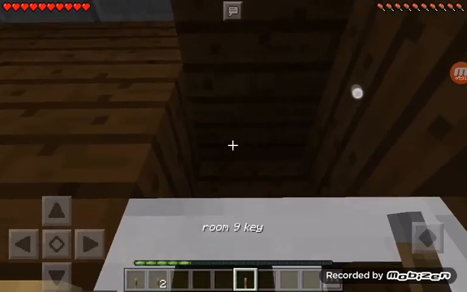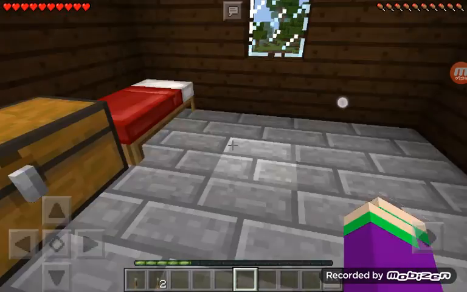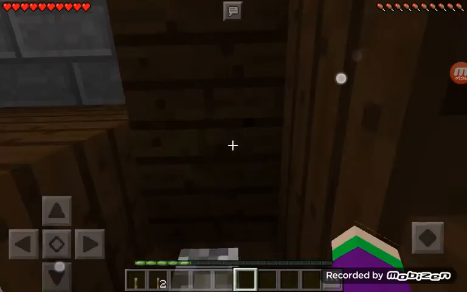And this is room 9. It's not really different from the other room. You know, just looks like that.